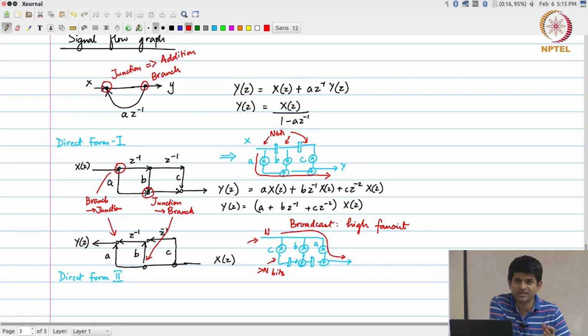Especially the fan out part of it is more likely to be a problem from a hardware point of view. So bottom line is you can't straight away say one or the other architecture is better. This is sort of Pareto optimality, as you can think about it. All that it's saying over here is I have different implementations. One of them is better from a critical path point of view, the other one is better from the broadcast as well as the number of bits required for the registers. So why did we go through all of this? Because the important thing that we needed to keep in mind over here is that the signal flow graph representation effectively allows us to come up with these two different architectures for a given filter.